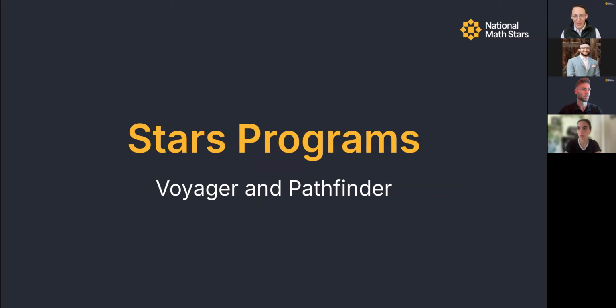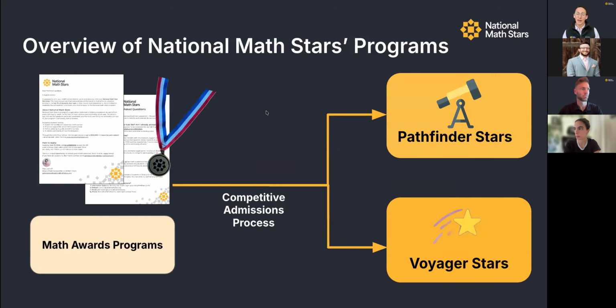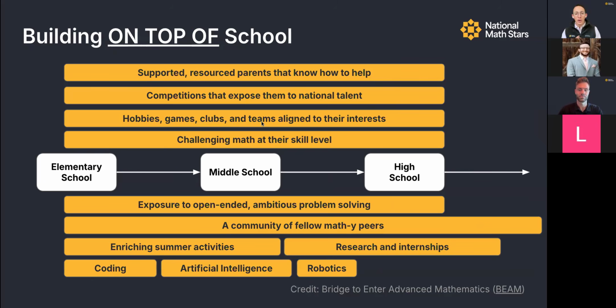But now let's talk about our STARS programs. I know this is what many of you are curious to get more info on, so let's dive right in. As I mentioned, these are competitive. These are what you are applying for when you submit an online application. And so what do our STARS programs entail? The core belief is that extraordinary students need to do more than just excel at elementary school, go to middle school and take some hard math classes in middle school, go to high school, take some hard math classes, graduate, and so on.